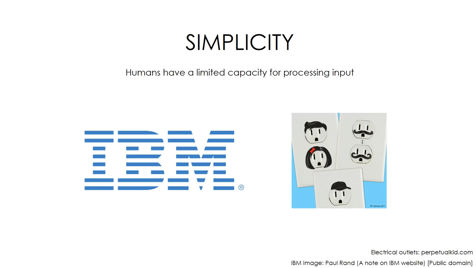Many of you recognize the IBM logo, and even if you didn't, you'd recognize the letters I, B, and M. This image is really just a collection of shapes, but looking at it, we instantly organize them in a very familiar way. On the right are little electrical outlet faces. You're getting some help from the stickers in that image, but faces are a very familiar form to us, so it's easy for us to find them.